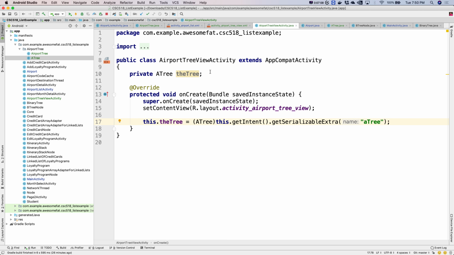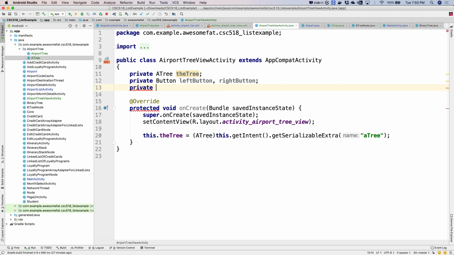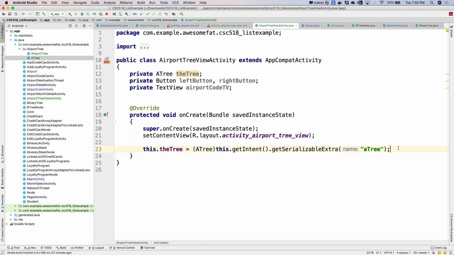All right. So we have two buttons: private button, left button, right button. Then we have a private text view. We'll call this guy airport code TV. And we'll hook those guys up.